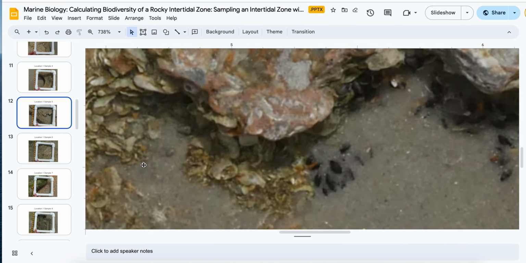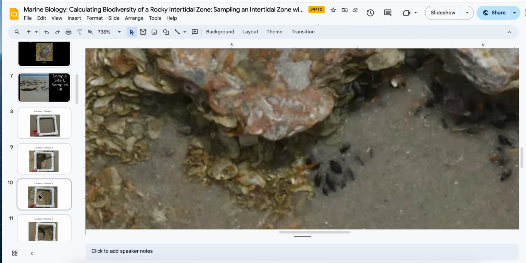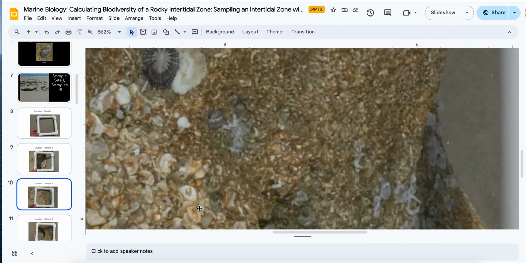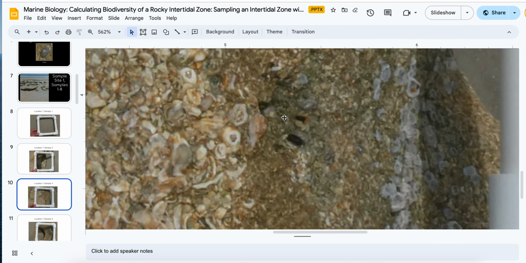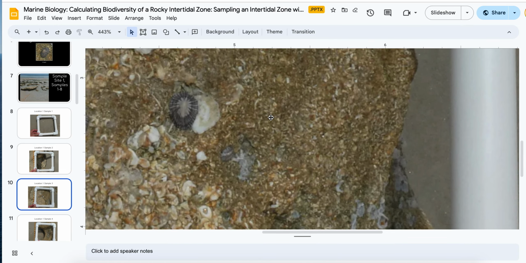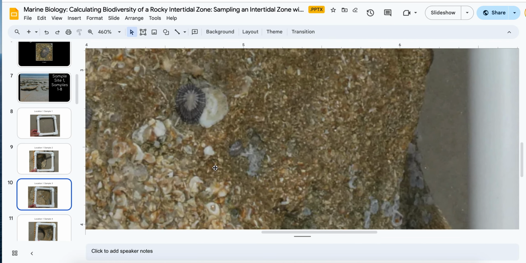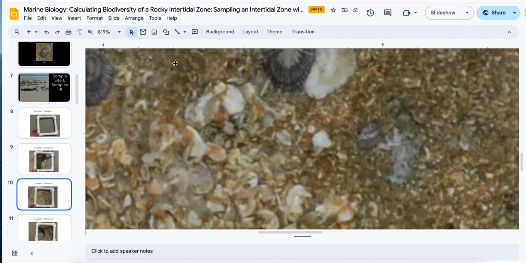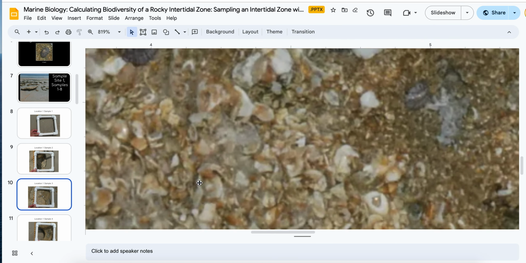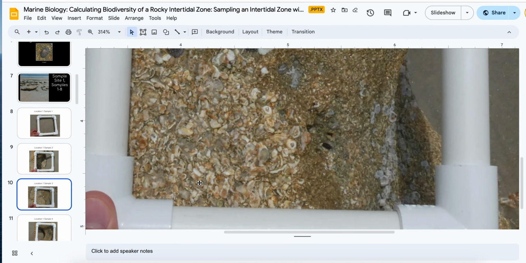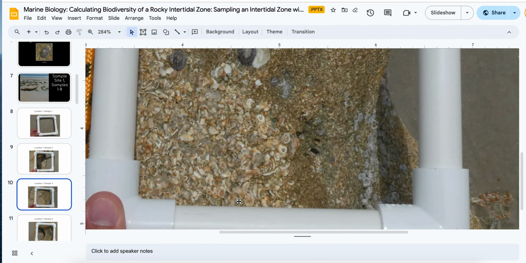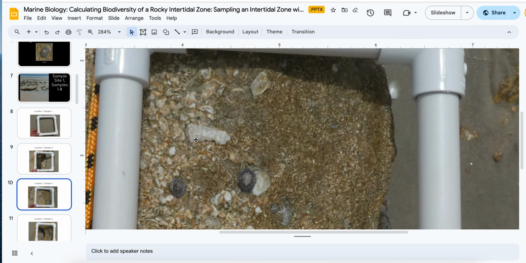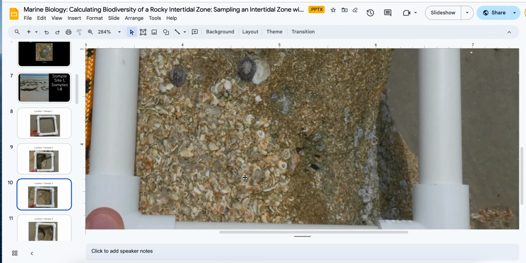So when I go back to number 3 that I'm on, and it's okay to compare to other ones so that you can get it calibrated, I am seeing a couple mussels. Like 3. And I see 3 little limpets, if I can count this guy. 1, 2, 3. And then a lot of dead barnacles. So when I go to my sheet, I'm going to record the limpets, the mussels, and the dead barnacles. And the dead barnacles, I'm going to estimate a percentage of cover.